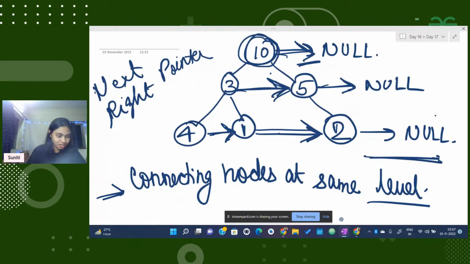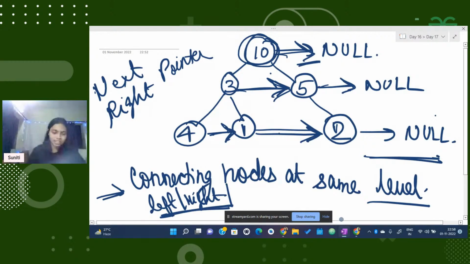Actually, in this question, Yuvraj, we are not going to use this logic. What we are doing in this question is, a tree is given to us. As we know, in a tree we have a left child and a right child. But in this tree it is a kind of different because we have a next right pointer as well.